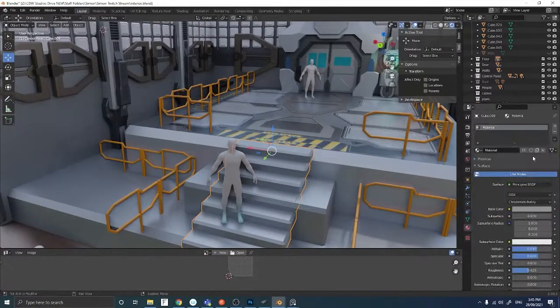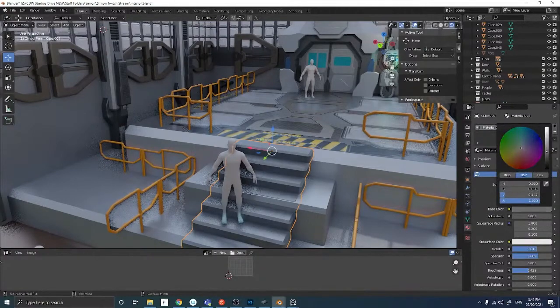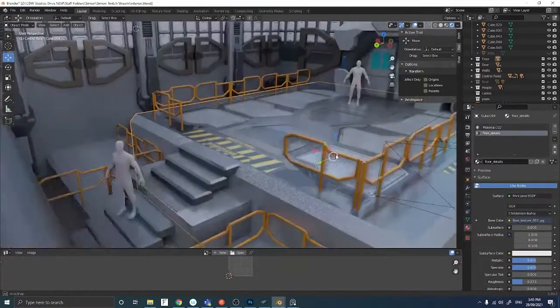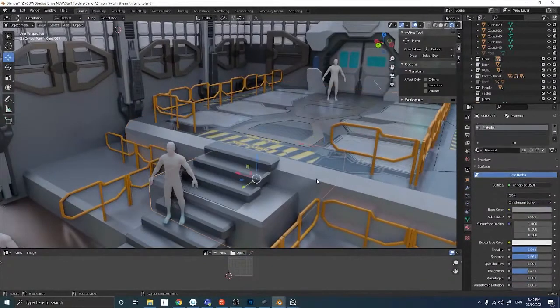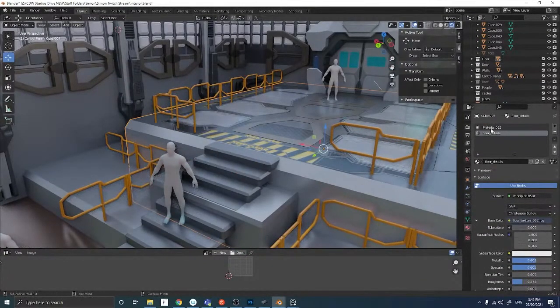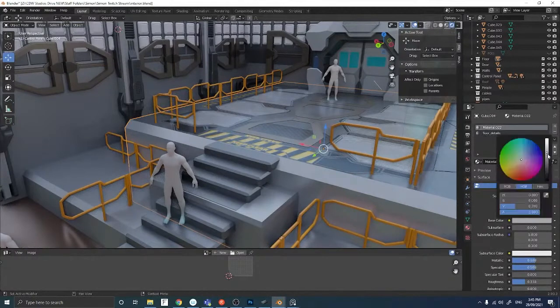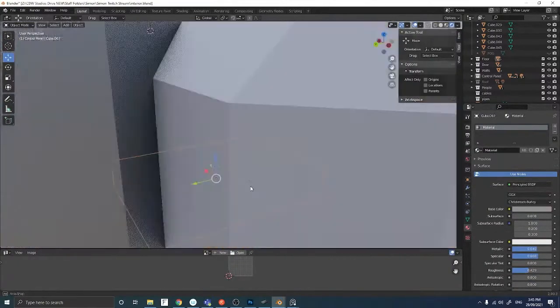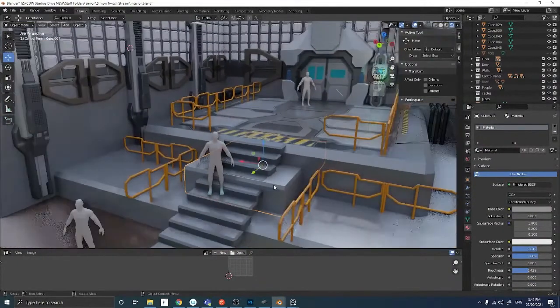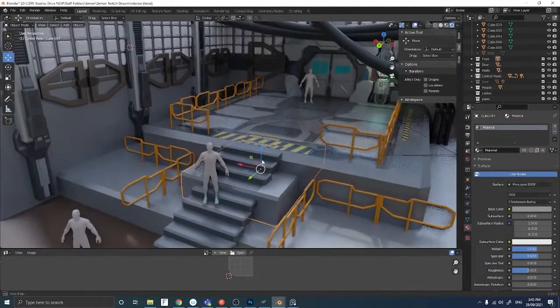Let's go back into the material, unlink the material. Let's make them kind of darker. I think that's a starting point. Maybe this one here too. Maybe we just want to make this darker as well. That's not going to make the texture darker. It's just making the rest of the box darker. All right.